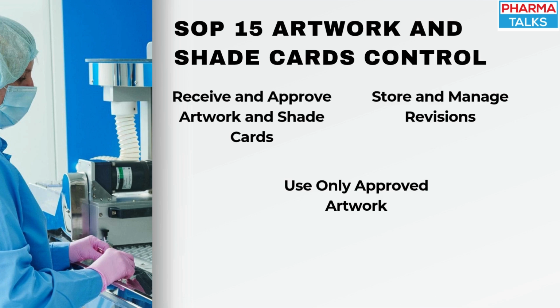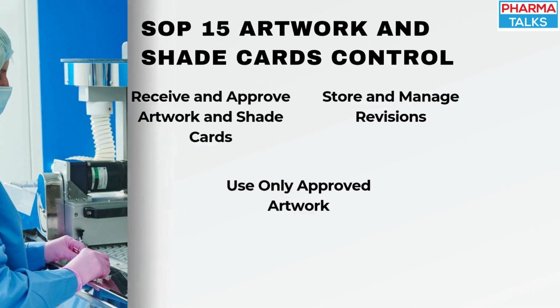It includes a system for managing revisions and updates to these materials to prevent errors and ensure that only the correct artwork is used for production. Proper control of artwork and shade cards helps to maintain product identification, branding, and compliance with regulations, ensuring that products are packaged correctly and meet customer expectations.